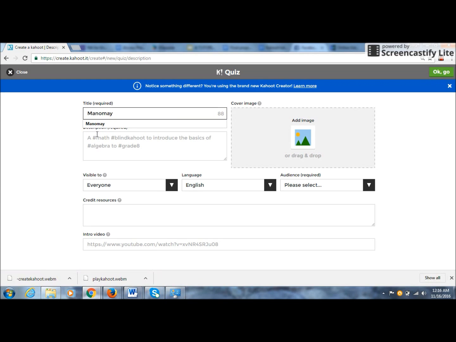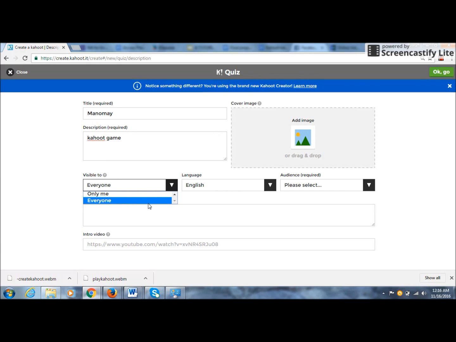And next we go to description. For description, we write something. For example, I write Kahoot game. And after we finish this, we go to visible. We choose A1.